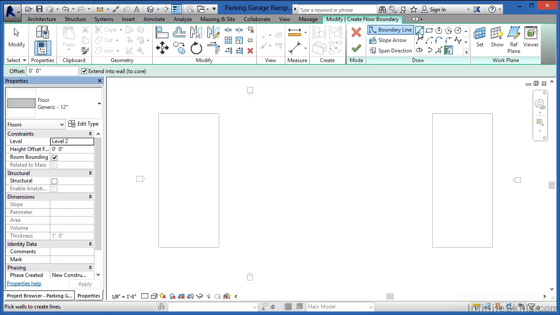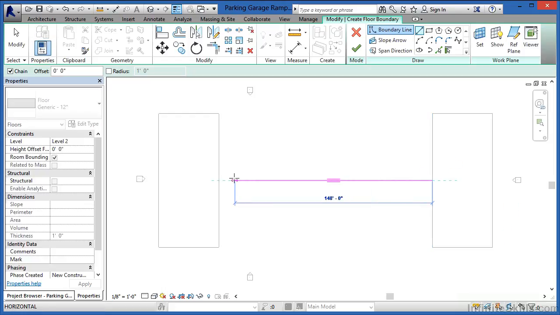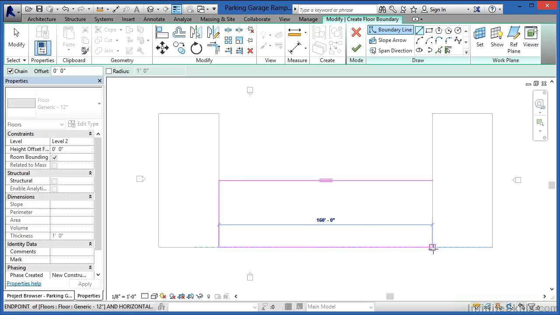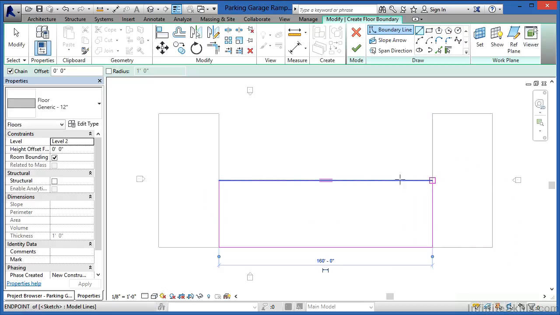From here, I'm going to use the Line tool and then pick a spot right here in the midpoint of this line. Now I want to draw a rectangular shape that will be the ramp between the second and first floors. Before I click the green check mark, there's one other thing we need to do. Right now, it's just going to be a flat floor going from the second level all the way across with a big drop off down to level 1.